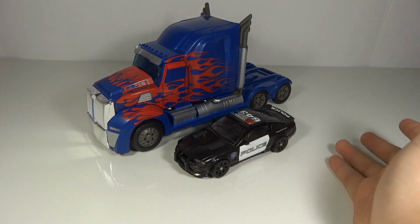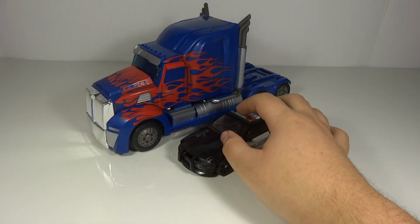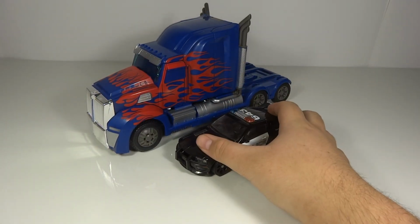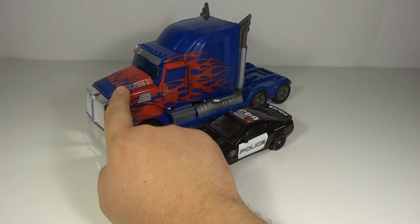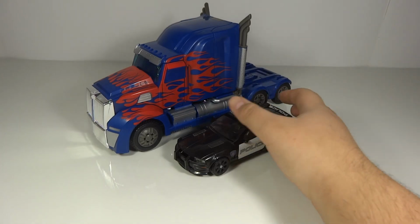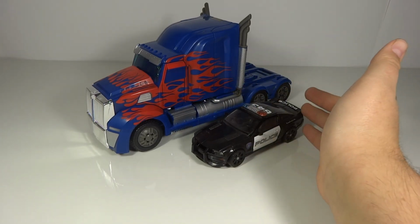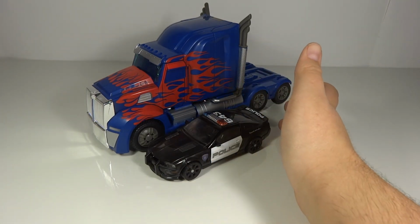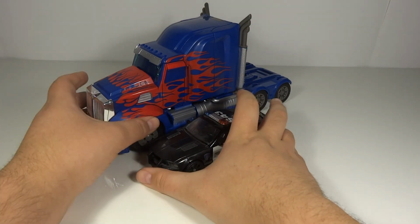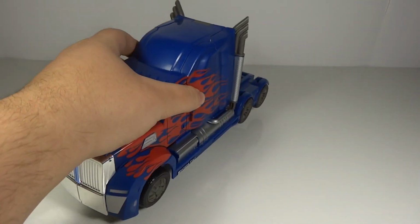I think that this is a little out of scale. I think that he's a little too big, but I'm not quite sure. It's very hard to tell, but worst case scenario, this truck is too big, which is overall a good thing. It's definitely not too small or anything, which is cool, but maybe it's in perfect scale. It actually might be. So overall, that's really nice, and I think it's in pretty good scale. So overall, very cool. This is quite a large item here.